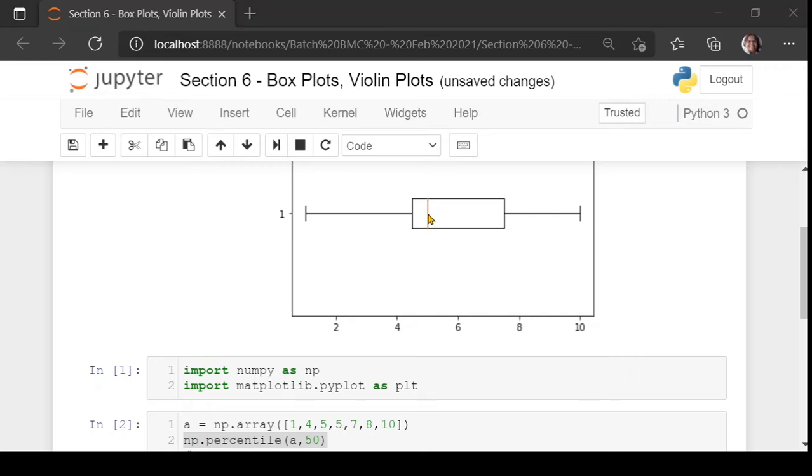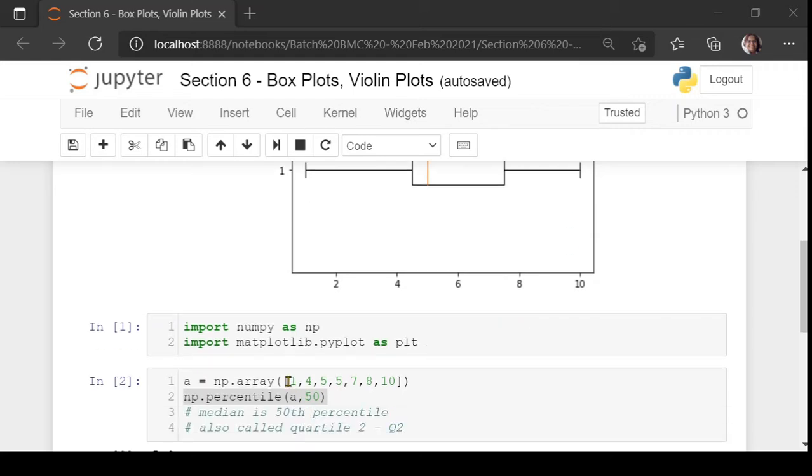So this is the median. From the median to the minimum, and from the median to the top point, it looks like equal data points. So let's see, 1, 4, 5, 5, yeah, approximately the same number of data points.